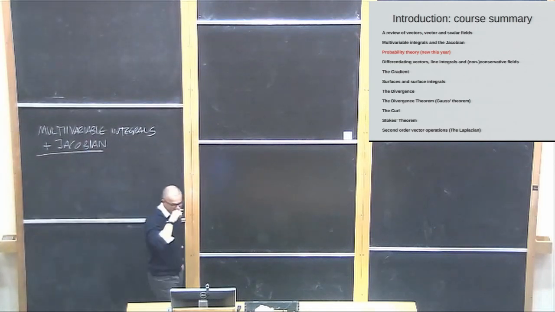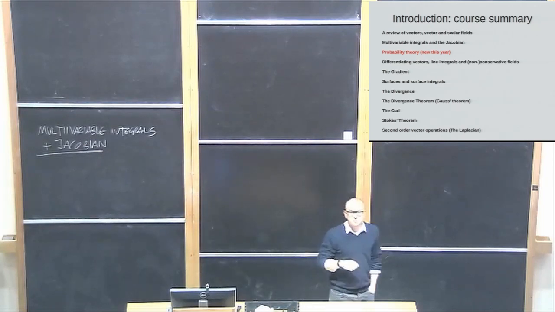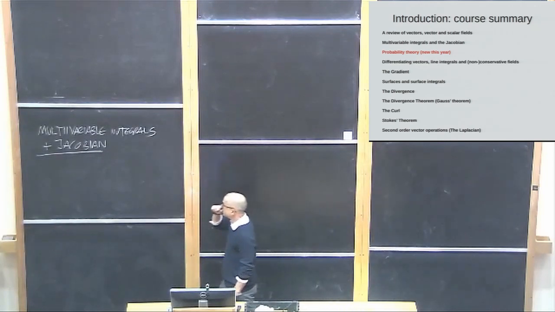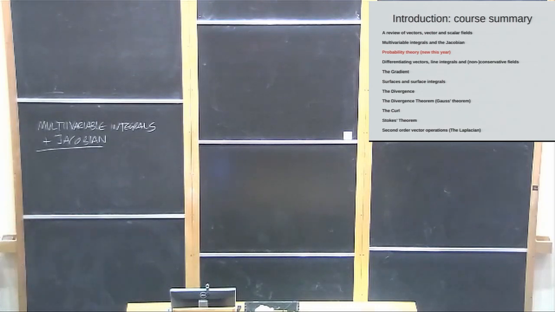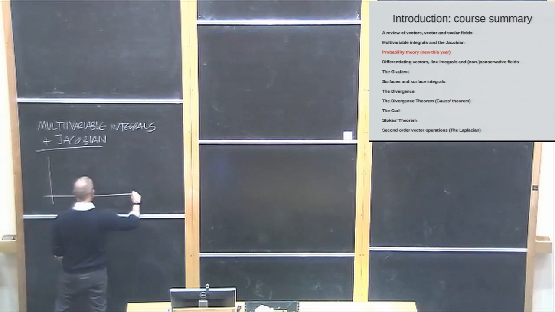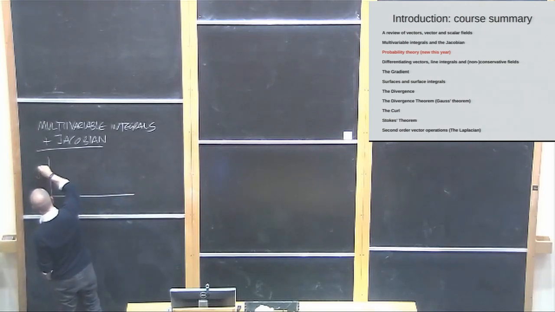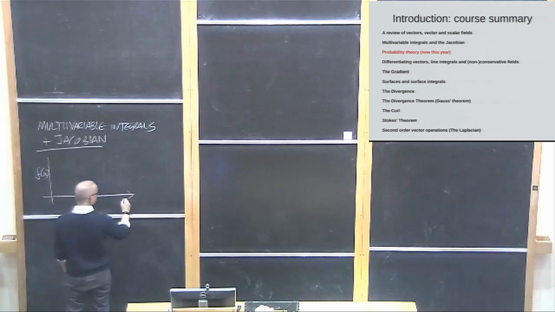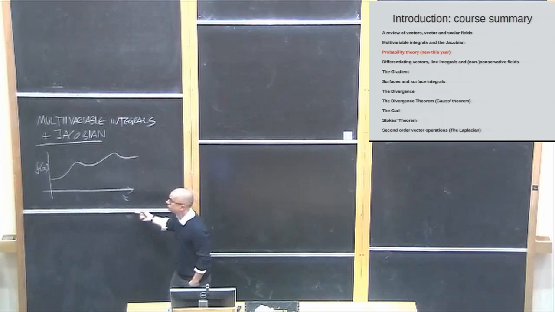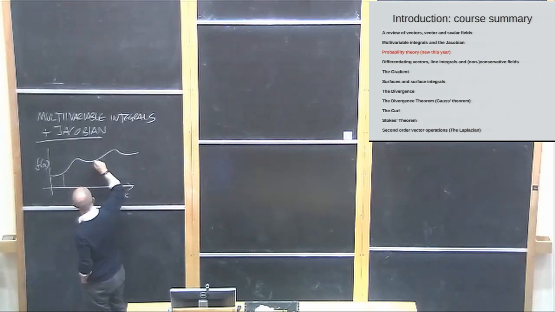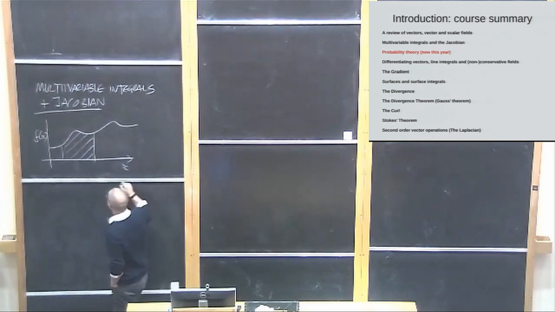Multivariable integrals and the Jacobian are things which you'll be quite familiar with and you'll get to understand quite quickly. In fact, we'll cover nearly all of the content of multivariable integrals and the Jacobian in tomorrow's lecture. But essentially, you are used to doing integrals in one dimension. So you are used to having some function of x, which looks like this, and you are used to the fact that the integral of x between some limits tells you the area underneath that graph.